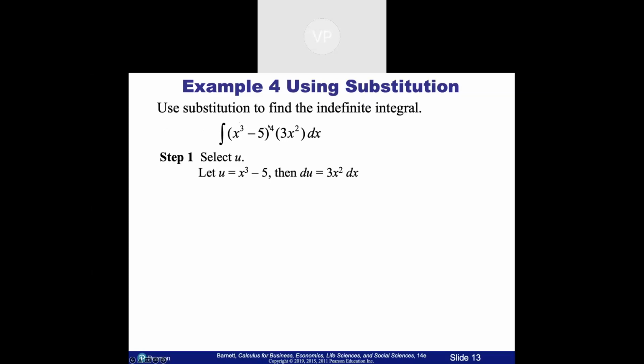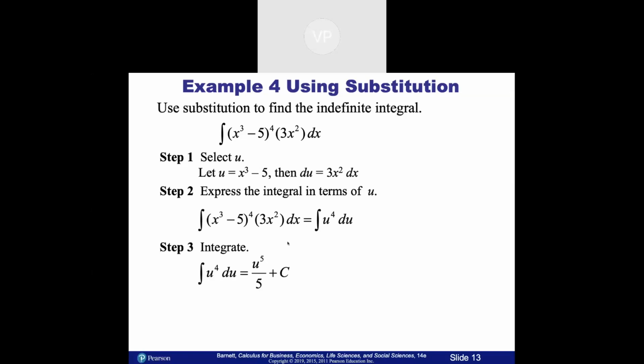Notice we're not replacing the entire parenthesis to the 4th, it's just the base that we replace, and then that becomes to the 4th. So this inside is u cubed minus 5. Then remember, your next step is take the derivative of that. Whatever it is you're using for the u, it's your choice, but the derivative you have to follow the rules on. That's a 3x squared, and remember, it's a du equals 3x squared dx. And like last time, notice this 3x squared dx exactly matches what we have in the original problem. Okay, exactly the same. So now that's an x cubed minus 5. That becomes a u. This whole thing becomes a du. And now our problem becomes integral of u to the 4th du.